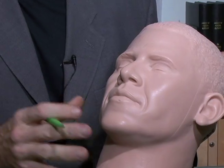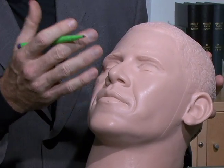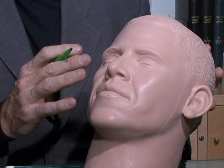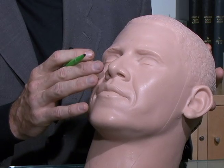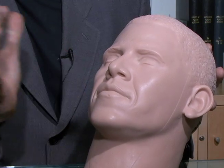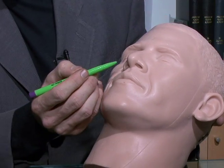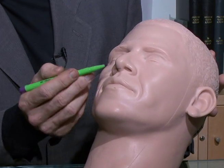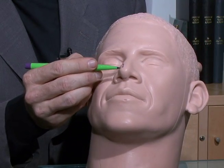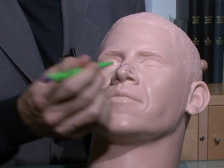So in general with rhinoplasty, there are a couple of approaches described as endonasal and external or open rhinoplasty approaches. It's very individual for patients as to which approach is taken. In general, most of the incisions for both of these procedures are done through the inside of the nose. There's nothing to be seen at all on the outside. The only incision made with an external approach is a tiny little W incision across the columella here, and this gives us access to the paired lower lateral cartilages that supply support to the tip of the nose. Those are shaped as you see here.